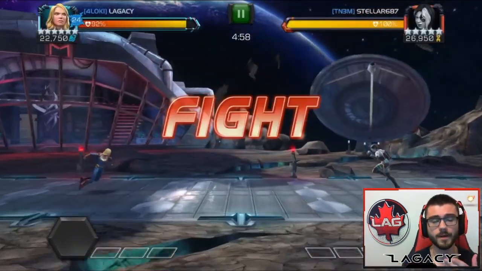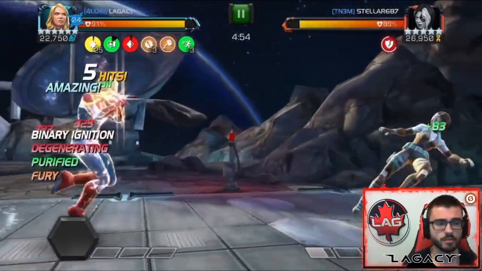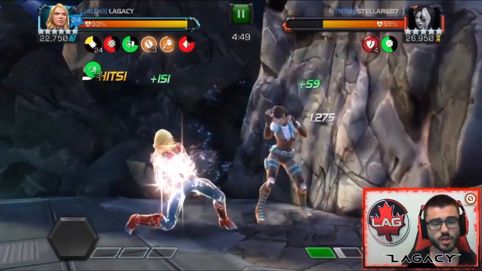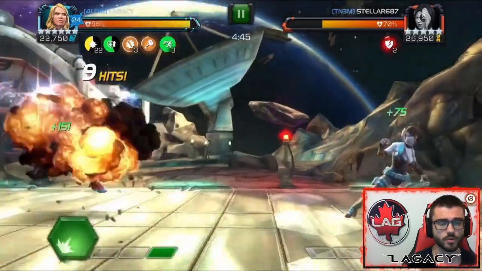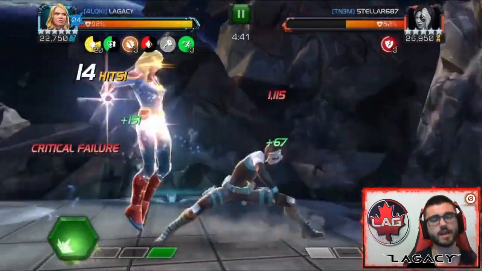So if you purify a buff, you degen. So right here, you're going to see me purify my bleed. But it says degenerating over there. But since we have the indestructible up, we're safe. So that node doesn't really matter. So we're okay. I just have to not get some BS happen to me against this Domino.